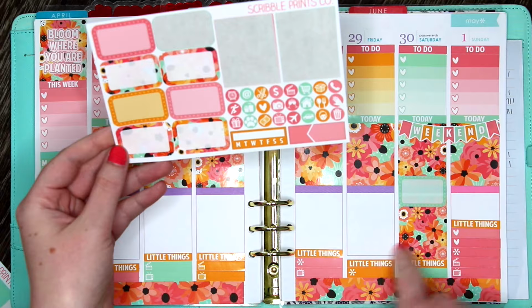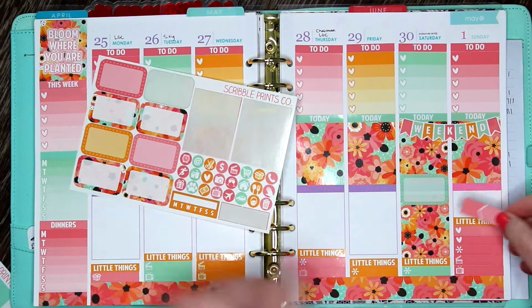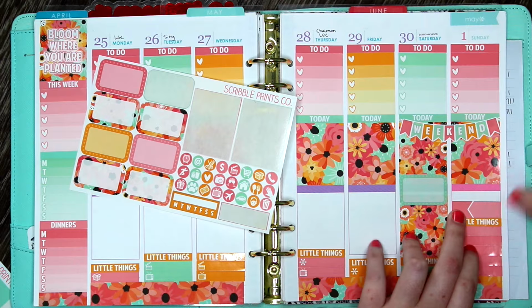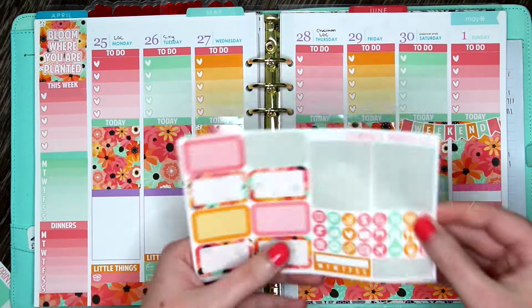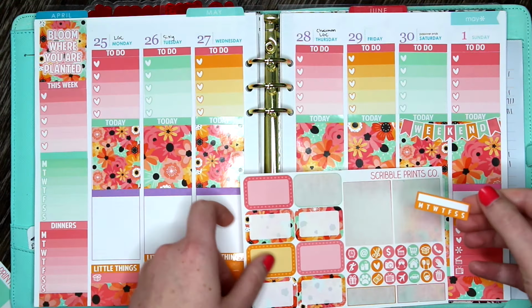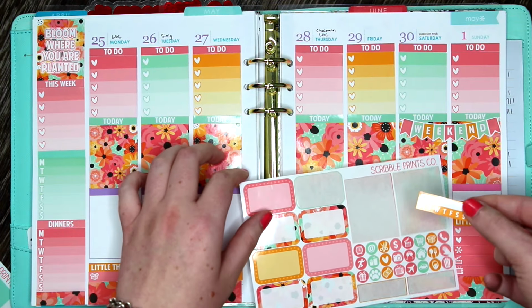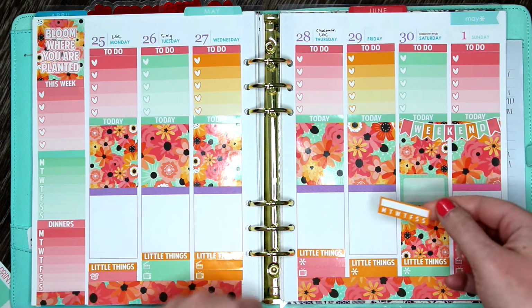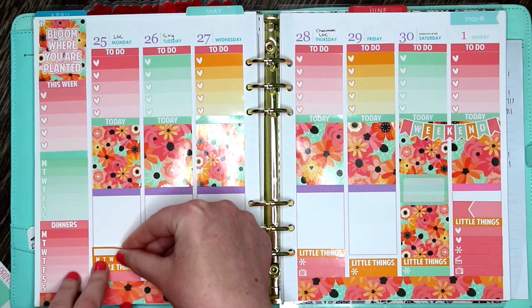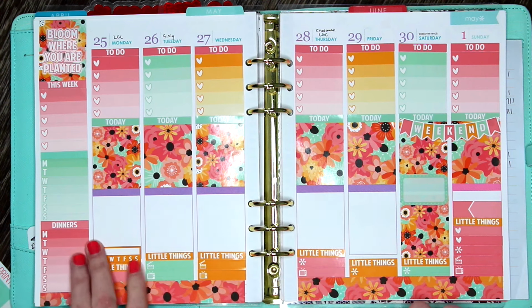To try and make the most of this, I think I'm gonna use this here. And do I have something I want to track every day that I could put somewhere? I guess I could put this on Monday here and do something with it. I'll think of something.